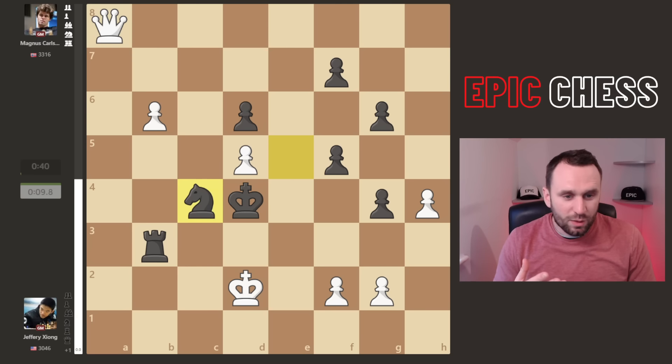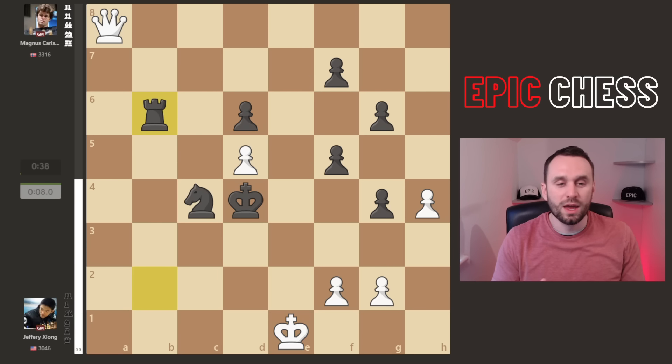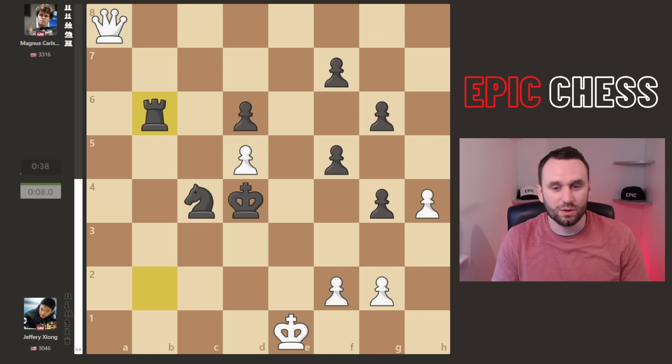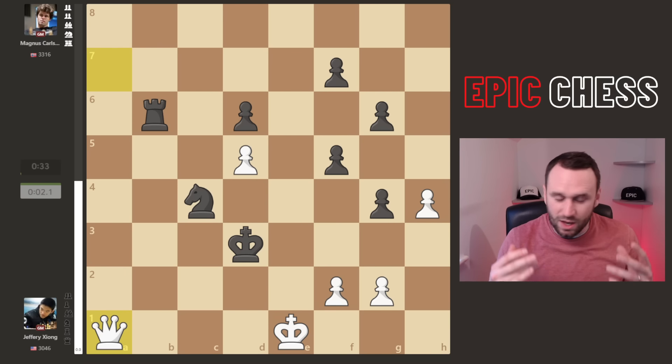This is what we see played — Jeffrey makes the queen. We get check, you could pick up this pawn with the rook, but Magnus goes for this one and picks up the pawn. We get this fascinating position: knight, rook, and pawn against the queen — technically level material. Queen a7 pins that rook, king d3 unpinning, queen a1 good defensive stuff so far from Jeffrey, but it is very tough — the king is actually relatively safe, but his own is in a poor position.